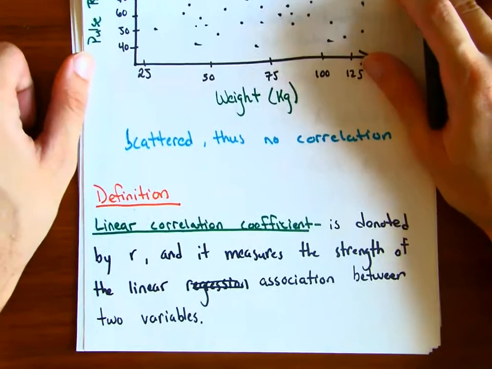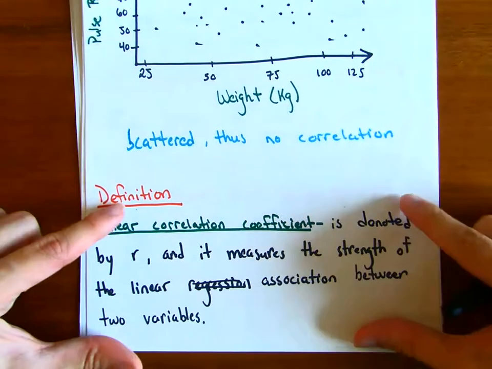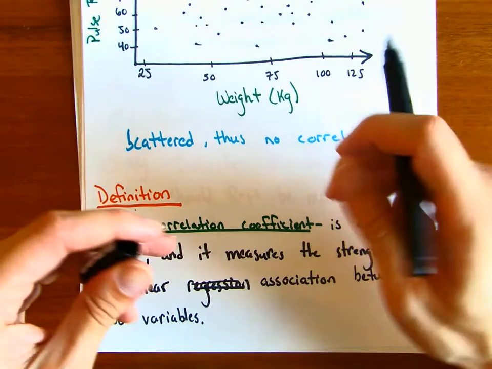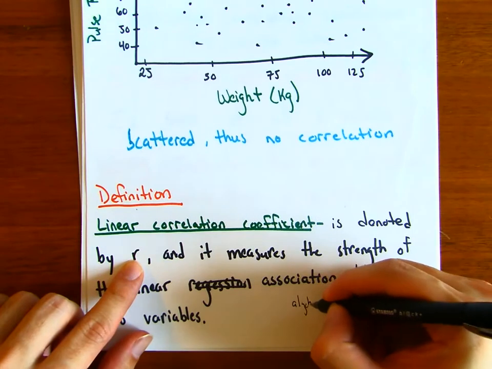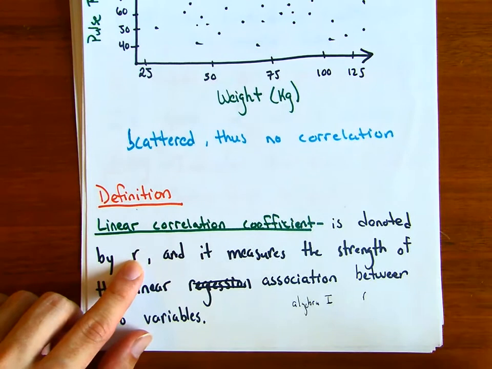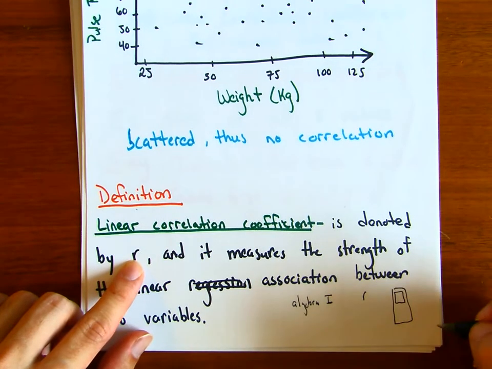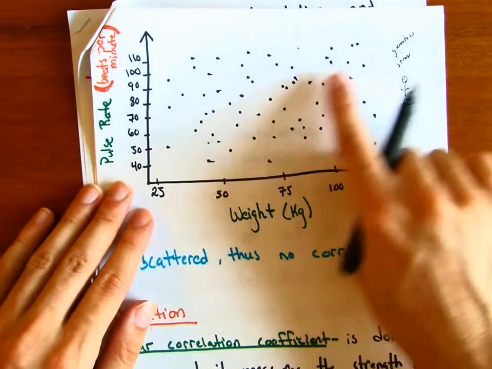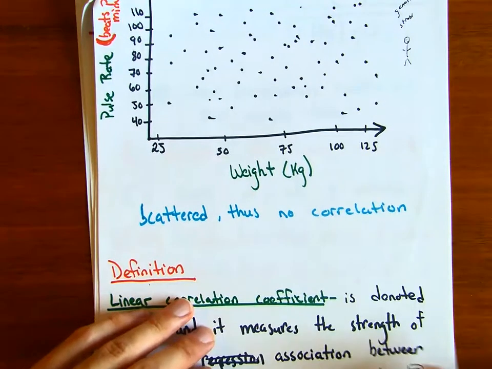Okay, and the idea of the line that best fits is the linear correlation coefficient. So please have this in your notes, but it's denoted by r and it measures the strength of the linear relationship between the two variables. Back in Algebra 1, I'm pretty sure a lot of you may have calculated r. And how did you calculate r? You used a calculator. I know for a fact you used a calculator to calculate how strong a linear regression could be. And how does your calculator actually calculate r?